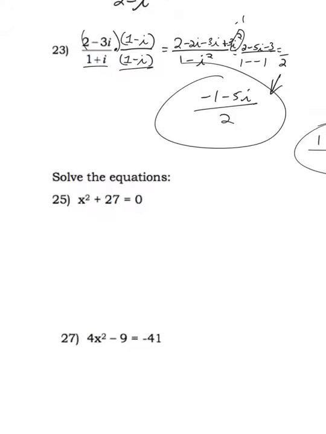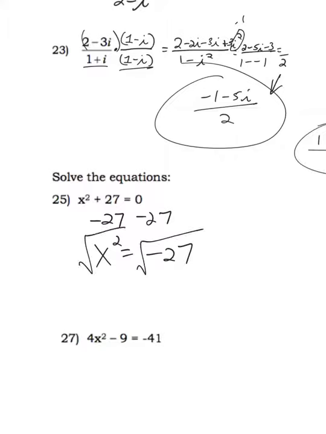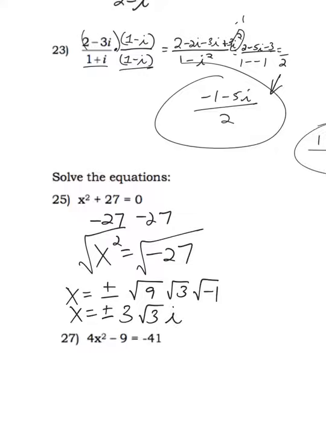I'm going to solve my equation, my quadratic, by using the square root property and what I know about complex numbers. If I have x squared equal to negative 27 and I take the square root of both of these, I would definitely need to do this thing first where I have a plus or minus sign. I'm also going to break down negative 27 to 9, 3, and 1 so that I can pull out a 3. I have a radical 3 and I have an i. There's two solutions, by the way, the positive and negative version of 3 radical 3i.